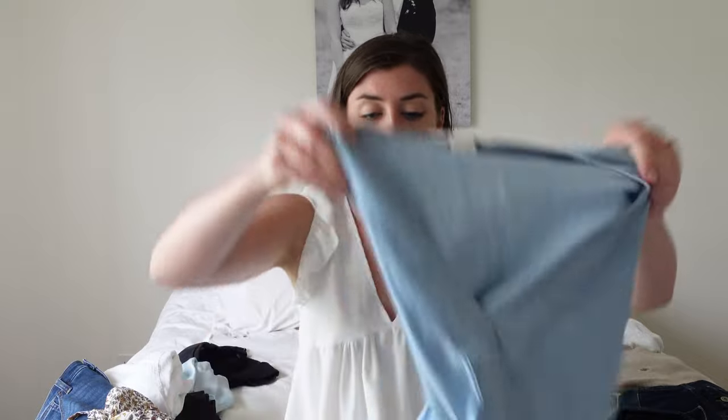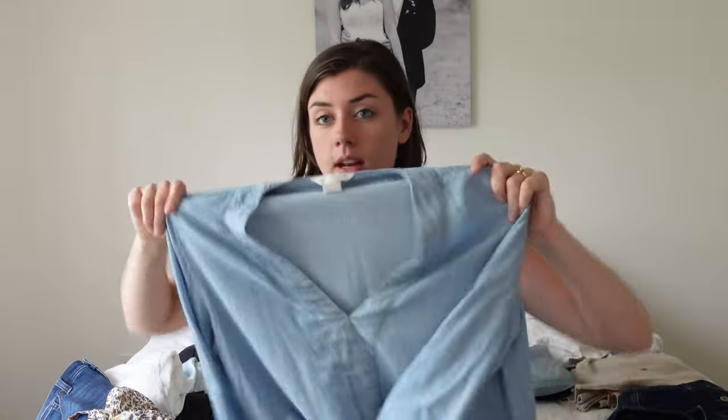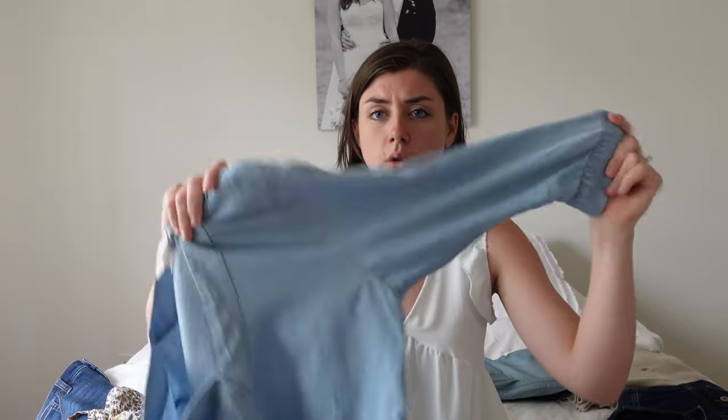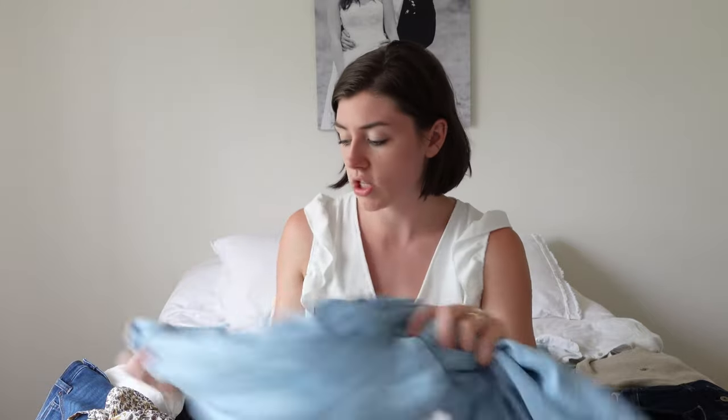And I was able to get this dress actually as a hand-me-down from a friend when she was cleaning out her closet. And then the second dress I'm bringing is one of my favorites. I think I also got this as a hand-me-down from the same friend. I just really benefit off her closet cleaning out, but it is a little blue. It's not true denim, but it's a blue cotton kind of loose, very, very cute dress, which can be layered a little bit more, also dressed up or dressed down.